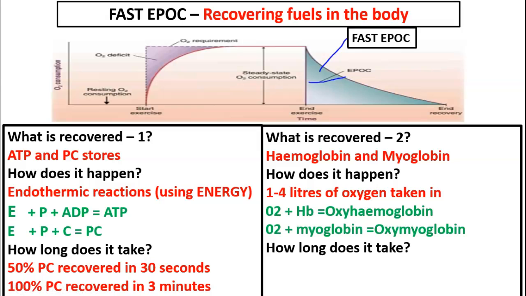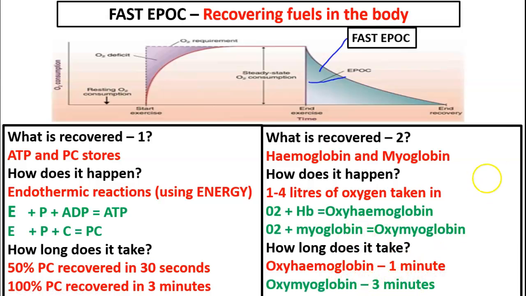Now, in terms of how long it takes, we have to separate it. We know from gaseous exchange that the oxygen comes in and goes from the alveoli into the blood. So that's oxyhemoglobin. And then once it goes from the blood, it then goes into the muscles, which will be oxymyoglobin. So that makes sense that oxygen plus hemoglobin to form oxyhemoglobin is going to take 1 minute, less time, whereas oxymyoglobin is going to take 3 minutes in order to fully restore itself to what it was pre-exercise.